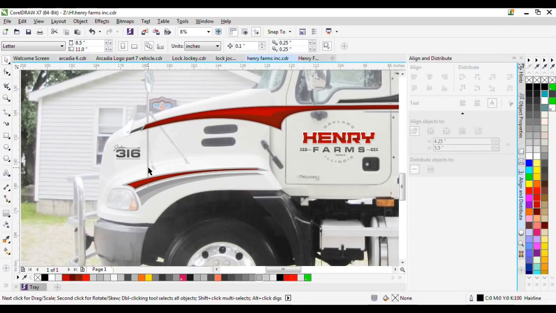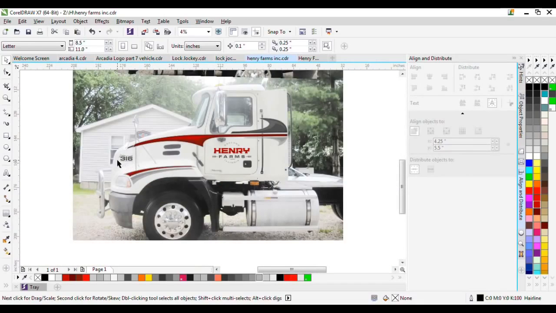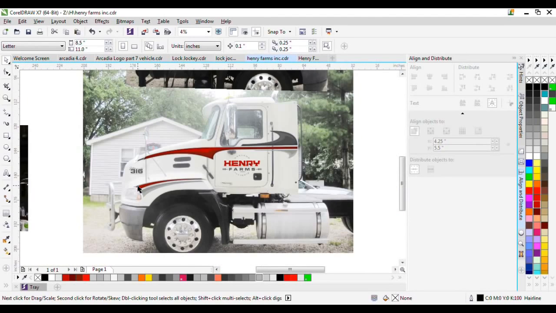We do a lot of semi trucks in our area. We're in an agricultural area. Lots of farmers, lots of truckers. So we get a lot of that business because they're required by law to have certain things on their vehicles. And then they come in and they want the extra stuff like the graphics and the pinstriping. So that's what we ended up with.